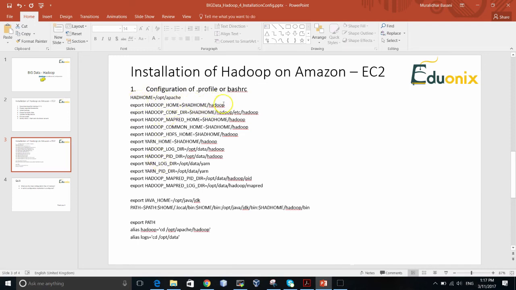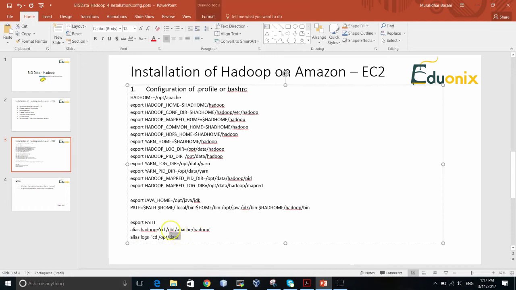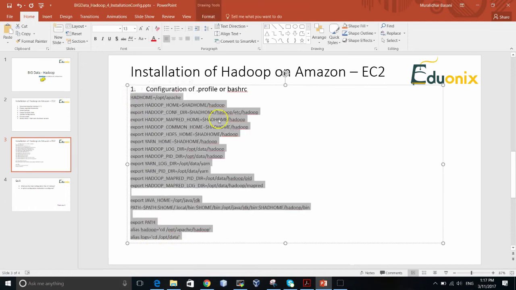We also need to configure the yarn home and MapReduce directories as well. And finally, we put also the Java home directory, which is also required for Hadoop. I have also mentioned a couple of new aliases, which are hadoop and logs. So we can just use them. They are quick shortcuts. Let's copy all this configuration.